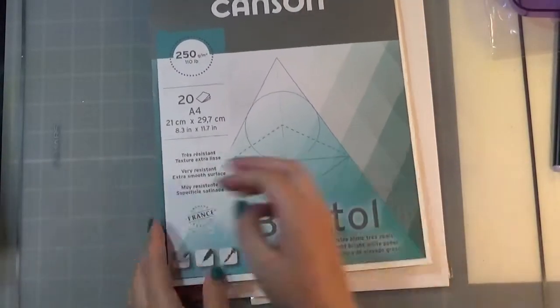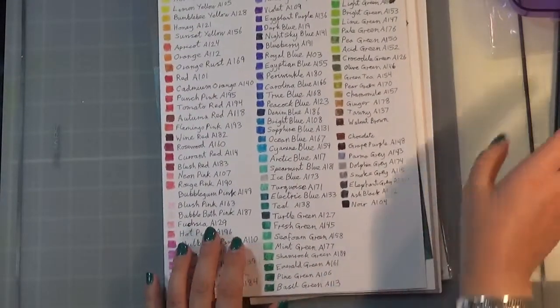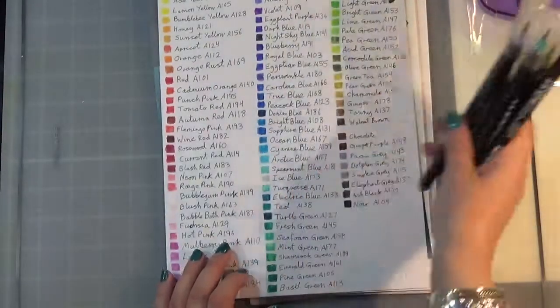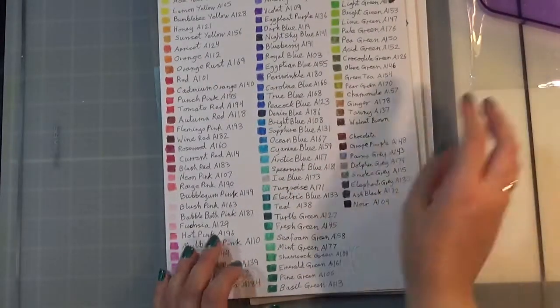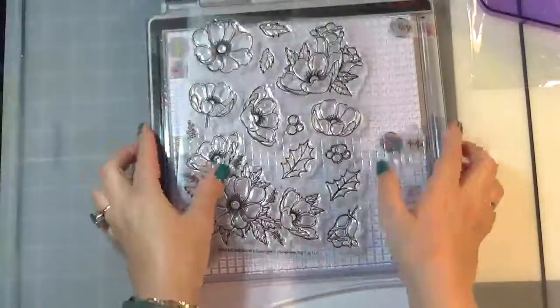I'm going to be stamping and colouring on Canson Bristol Smooth paper. And I have the 96 set of the Arteza Real Brush markers, and I've picked out the markers that I'm going to be using from my swatch chart that I've got here. And I will be listing them whenever I'm using them.